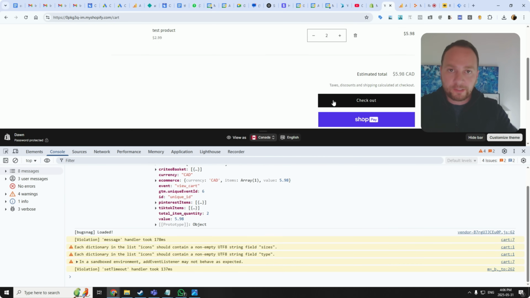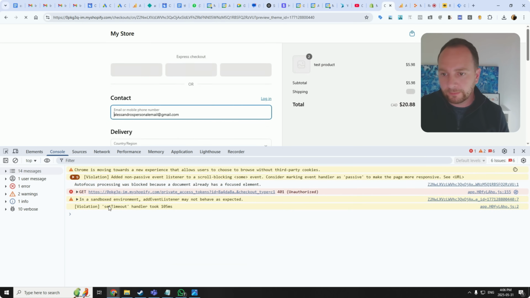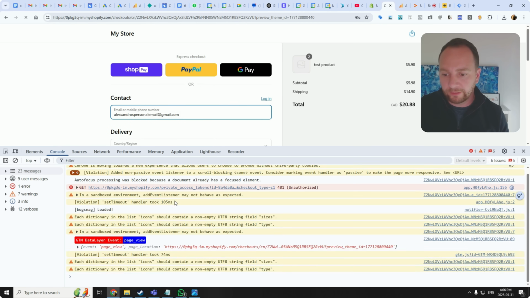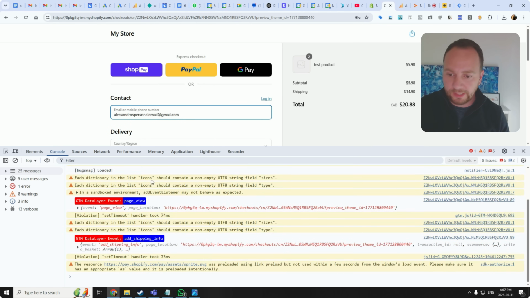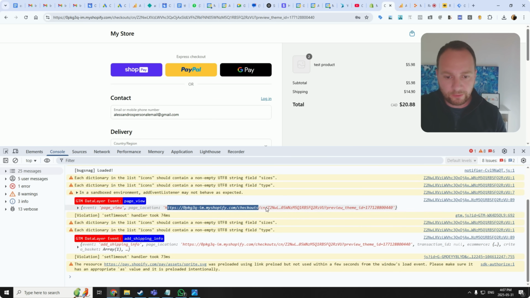Now, once we head into checkout, that's where we see the customer events section. This is that new sandboxed Shopify section. No checkout anymore. In terms of the additional scripts area, that's totally deprecated. In a sandbox environment, it says it can't show stuff, but you can see what I'm outputting here. Usually in this area, people complain about this ugly WPM sandboxed URL that Shopify uses for this customer events section. You can see here, I've replaced that with page location. So the actual URL, there it is here and there it is here. It's being echoed properly. Add shipping info, right?